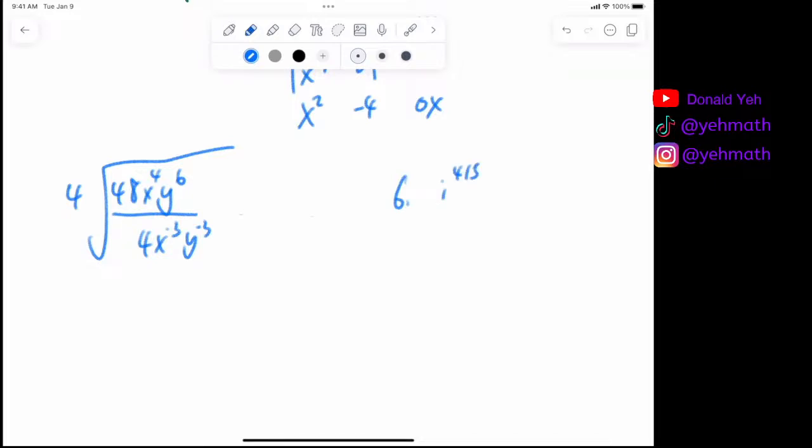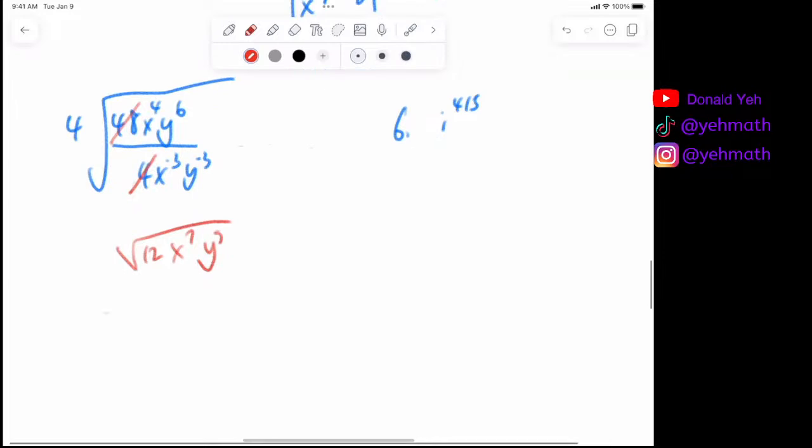Okay, that's good. So first thing is going over, you're going to have to know how to simplify 48 and 4. That's 12. X to the 4 over negative 3 is 4 minus negative 3, which is 7. Hopefully you have it right. Y to the which power? 9. Okay, so now you can take out 2, 6, 2, 3. Take out 2 root 3, and x to the 3, y to the 3, x, y. And then you're done.